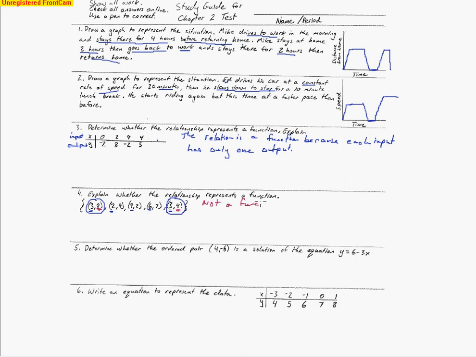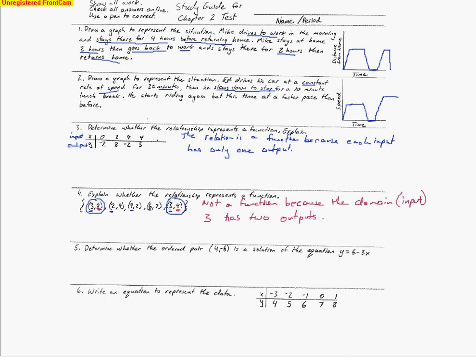Not a function. And the reason it's not a function, because the domain 3 has 2, and domain means the same thing as input. So we're using input in this class, so I'll go ahead and use that. So the input 3 has 2 outputs. And that's the explanation we need for that one.